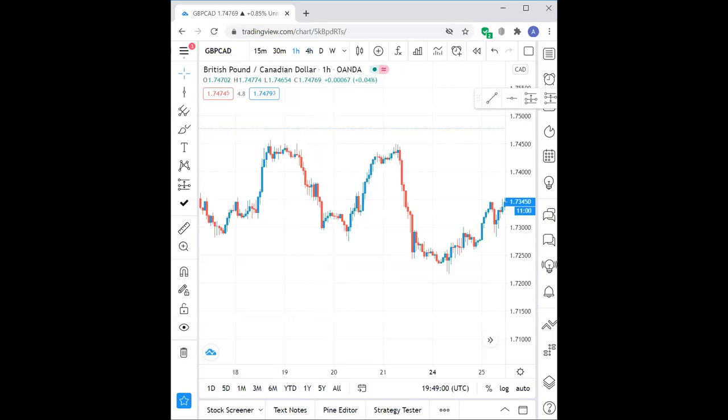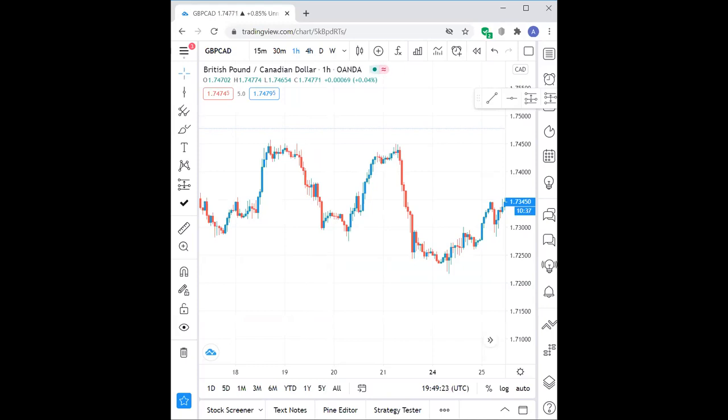Although the histogram can be used to enter positions ahead of the crossover, the moving averages inherently fall behind the market price. So in general, it is a lagging indicator. This means that there are instances where the market price may reach a reversal point before the signal has even been generated, which will be deemed a false signal. So that's about the MACD.